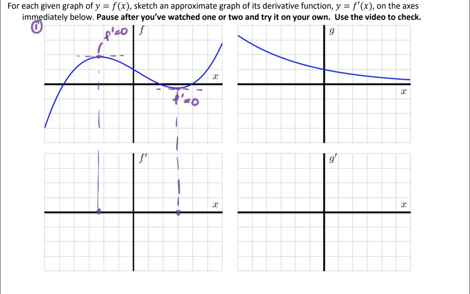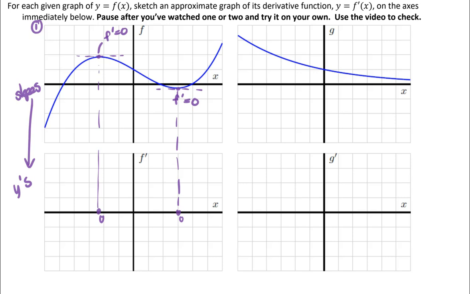So what's really happening when we sketch the derivative is we're taking the slopes of our function and we're turning them into the y values for the derivative function. And that's how it works, right? The function inputs x's, outputs y's. The derivative inputs x's, outputs slopes. But still, the output will show up as a y value on its graph.